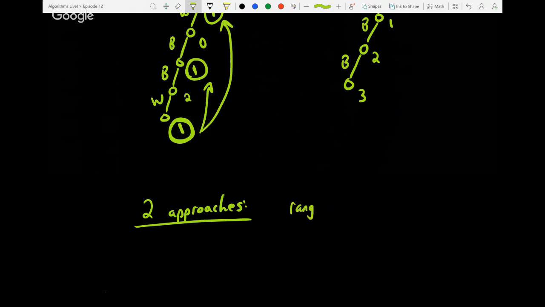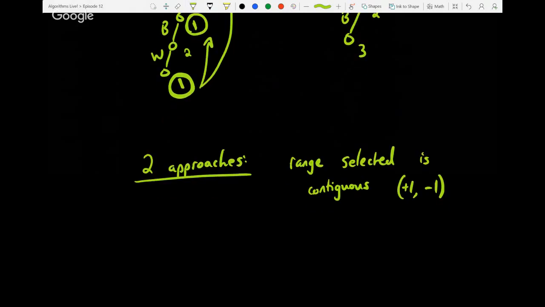So keep in mind that the range selected is contiguous on integers. So let's take in mind it's +1 to -1 on all possible edges. So we can just keep track of a range of values. And if I ever come across something that's in that range again, then I know I've already hit it earlier on my path. And so I know that my ending location is a balanced subpath. I could also keep a table of what was hit. And that's the approach I'm going to take when I go code this thing. I want to keep track of stuff that could actually be hit.